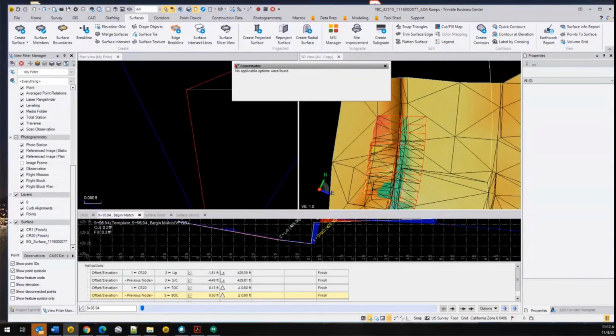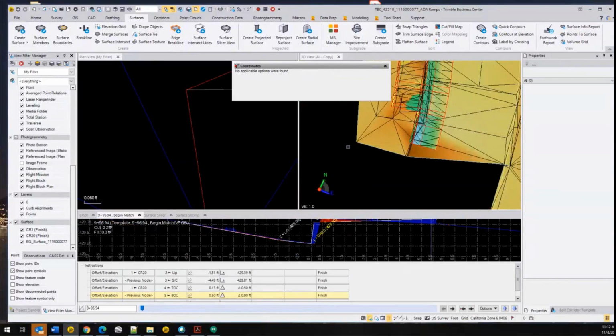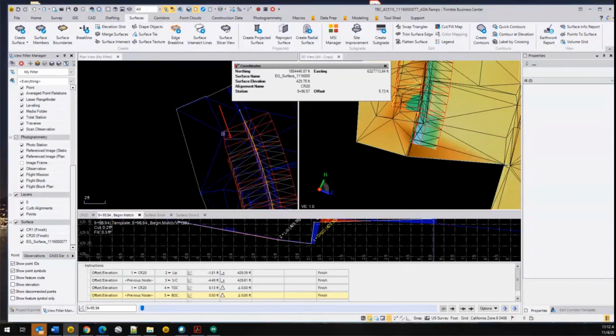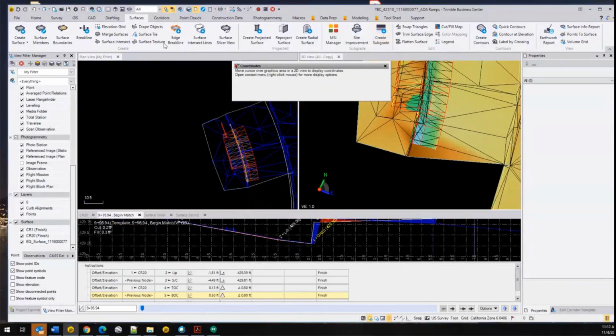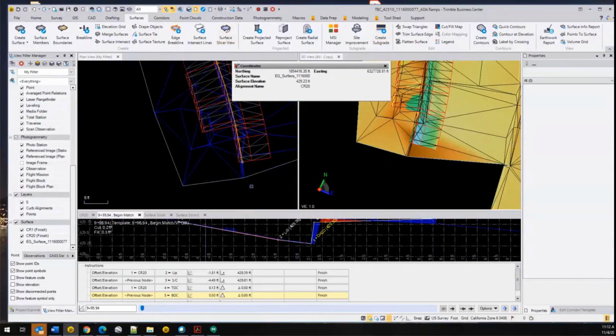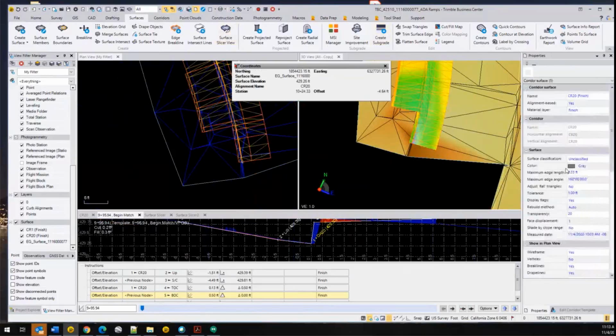How do we match on the other side? So anyways, I just want to point out the surface slicer is a really great way to check your joins.